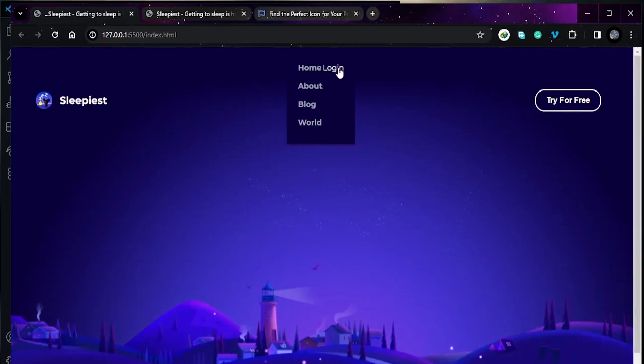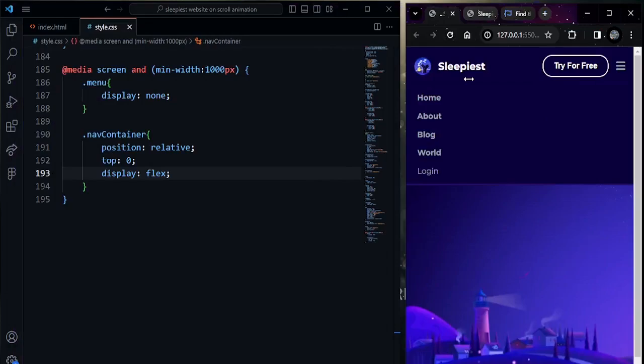Now the login and these navigation links are stacked horizontally.